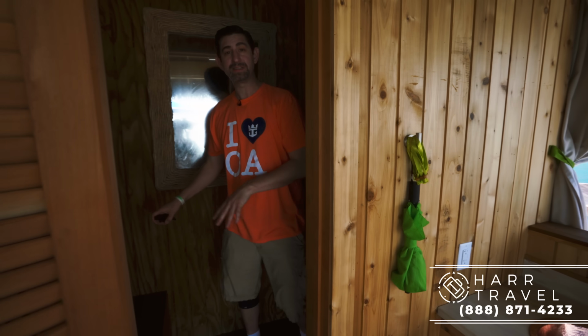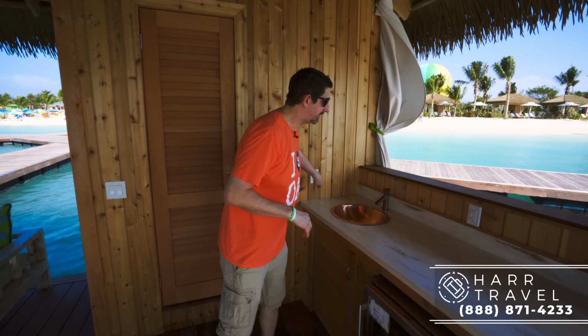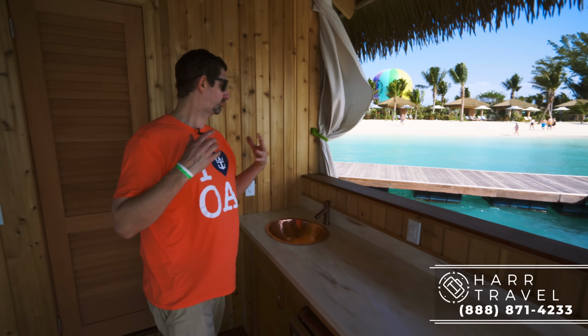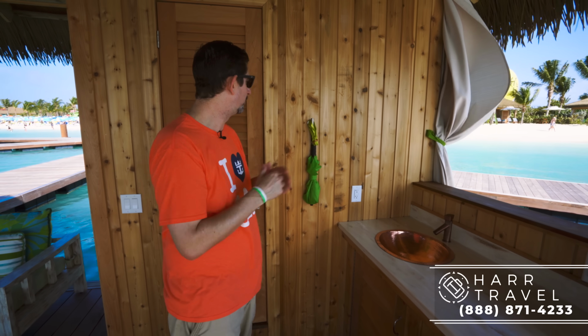And there's always gonna be snorkel gear. Snorkel gear is complimentary and included with all of the cabanas here at Coco Beach. For those of you who are curious about it, we do have 2 US plugs there and 2 there. If you are traveling and you have European appliances, maybe you want to bring a European converter. I usually do that, but it would work here as well.